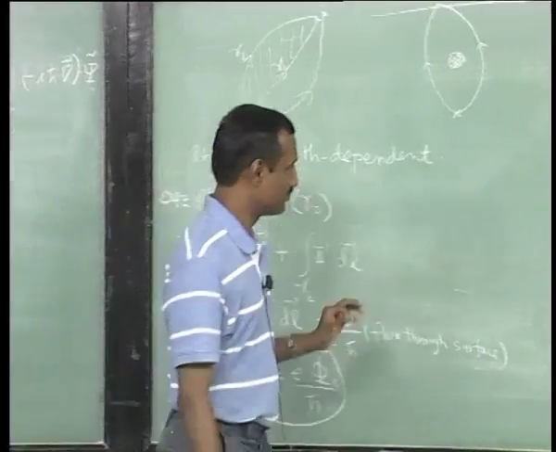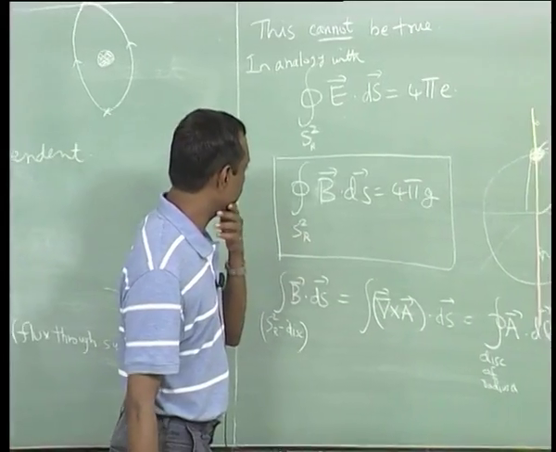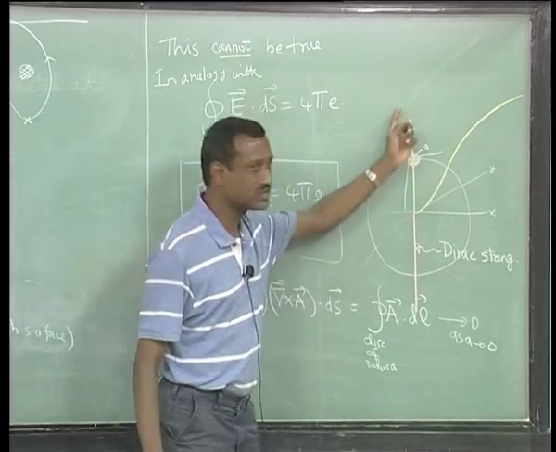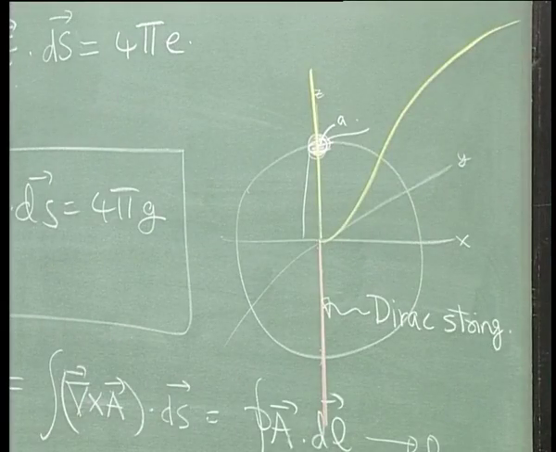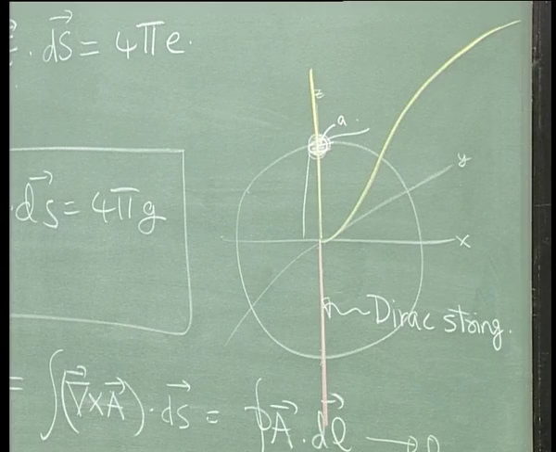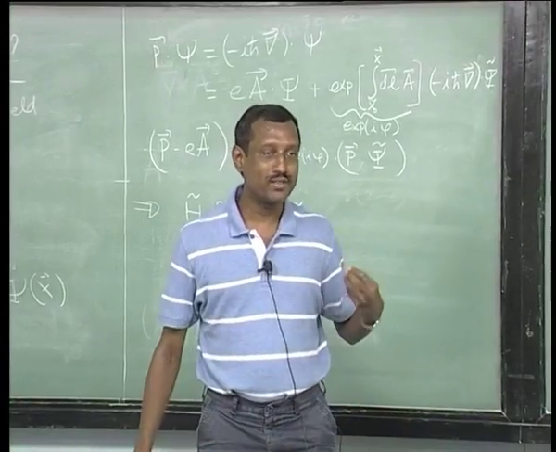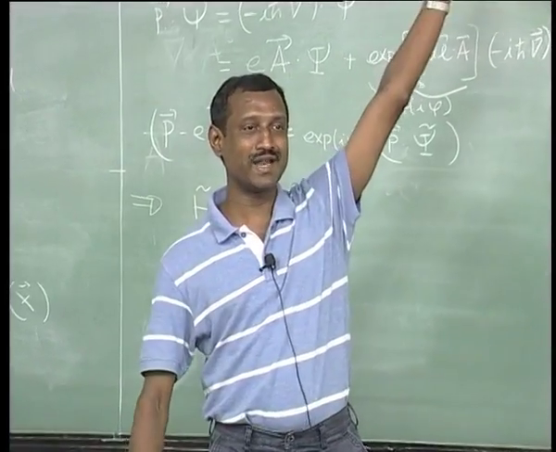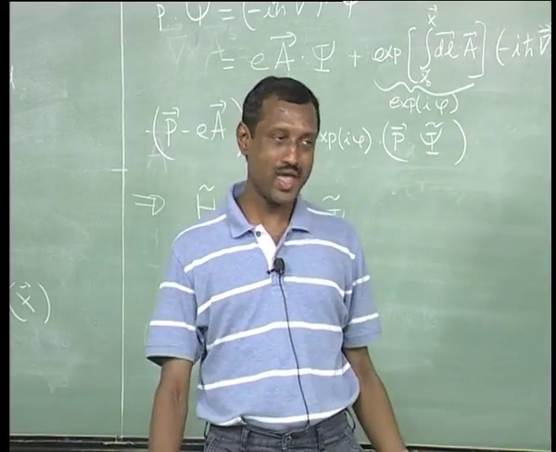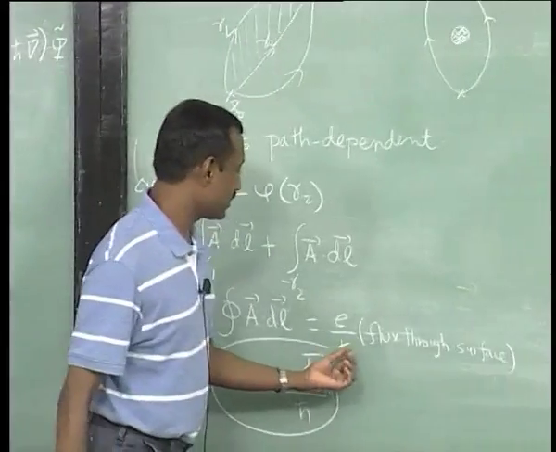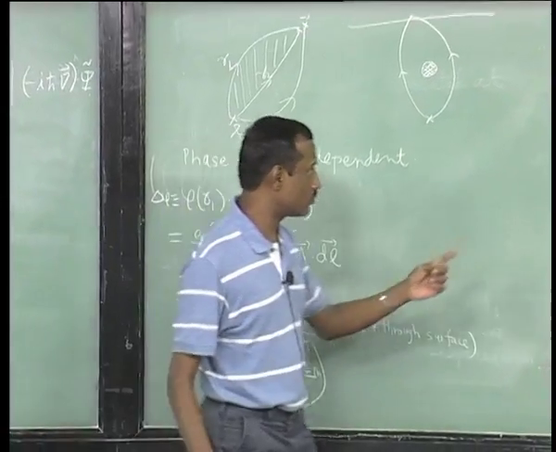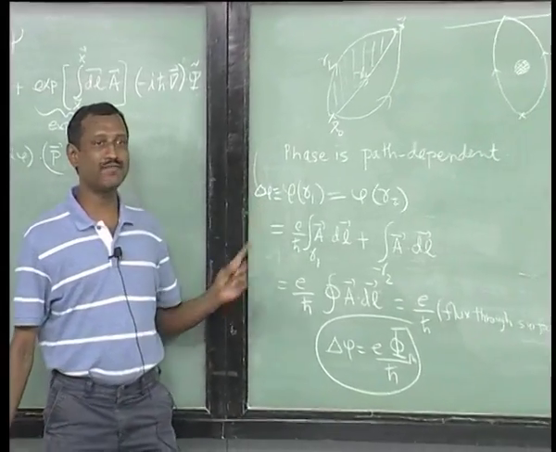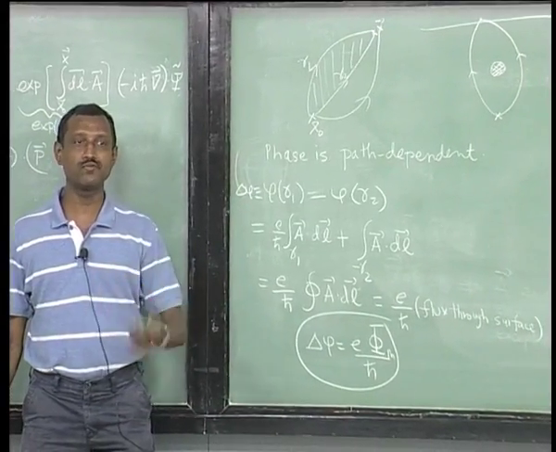So now Dirac argued, see we have a string out here and this string is not a physical object, its location is a gauge artifact. So he asked, suppose there exists one magnetic monopole, that will have a Dirac string depending on what you chose as your A. If you want the Dirac string to be unobservable, that would be unobservable only when delta phi would be integral multiples of 2 pi.